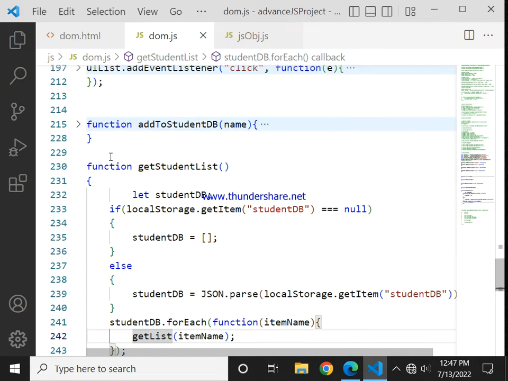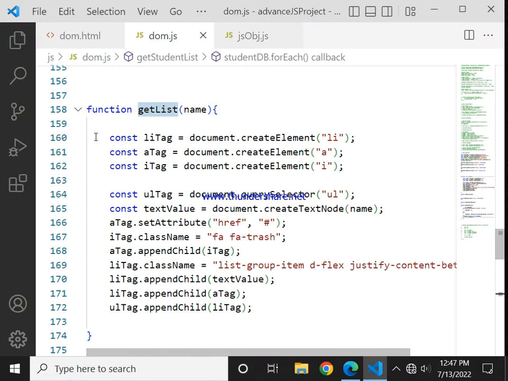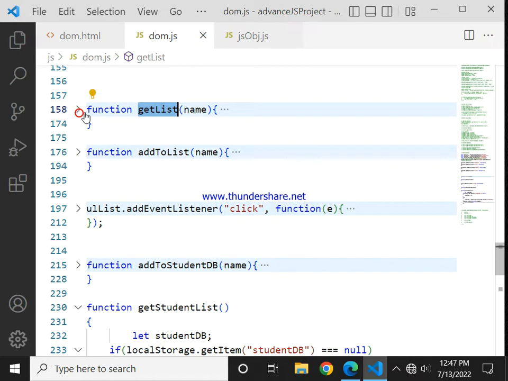So let's go back and create this function called what? Get list. Just create the function get list. Don't worry, I'm closing it, so I'll tell you what to do. First of all, create a function called what? Get list. Give it a name, then it should be empty.